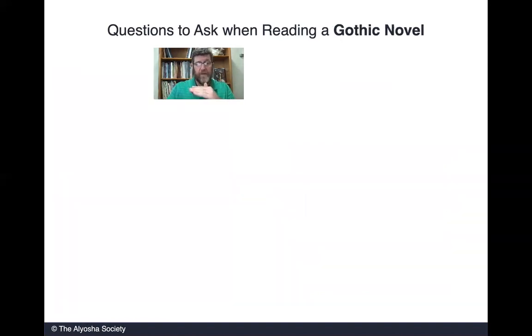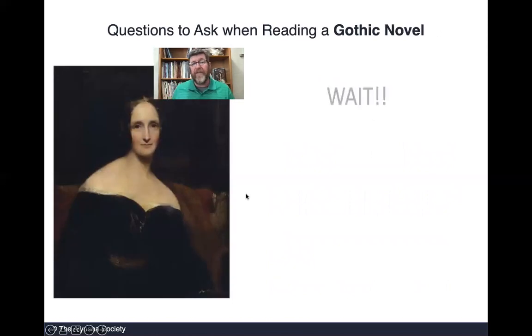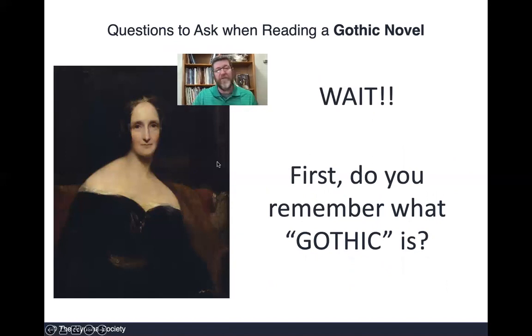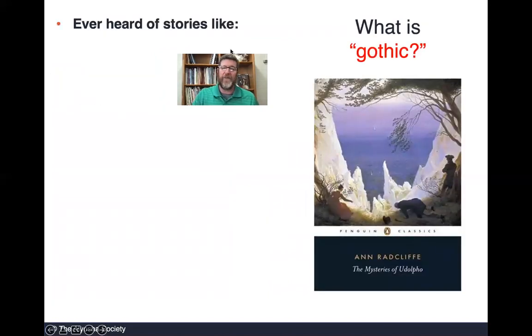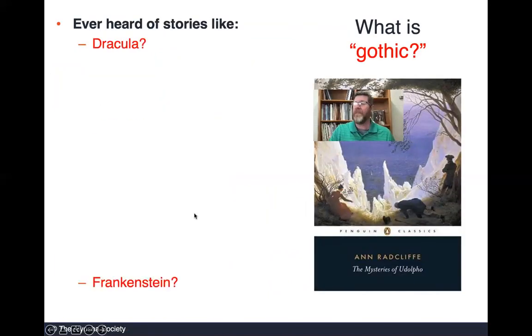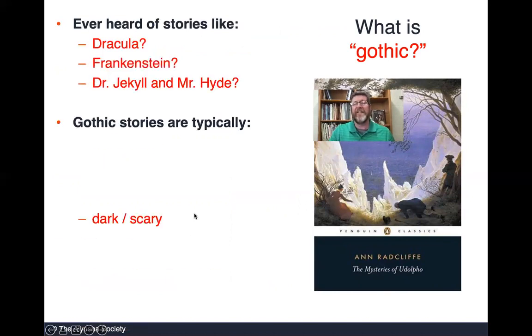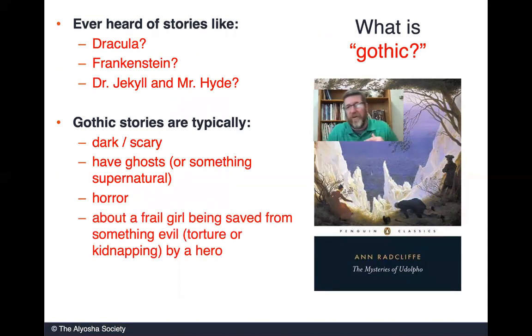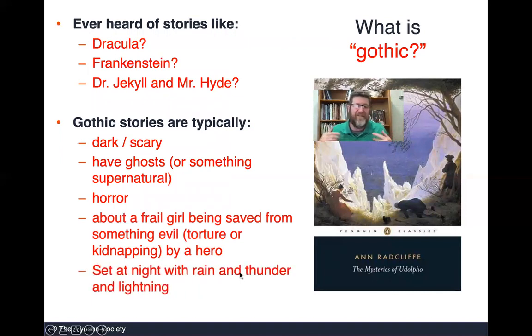All right, get this. As we go through, we're going to identify, so remember, it's also a Gothic novel. Oh, wait a second. Do you even remember what a Gothic novel is? I know we did this with Northanger Abbey, so just a quick recap. Gothic: dark, horror, ghosts, supernatural, scary, maybe a frail girl who needs to be rescued. There could be some torture in some kind of a dungeon, but there's definitely got to be some thunder and lightning. Okay, I think you guys should have a pretty good feel of the Gothic.